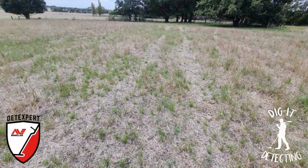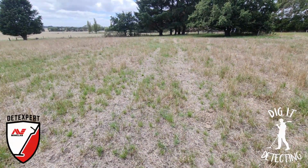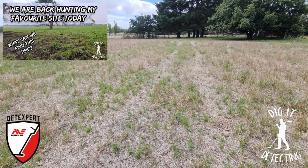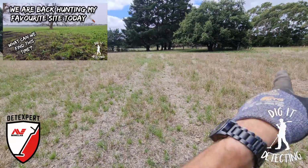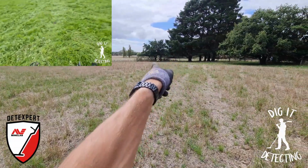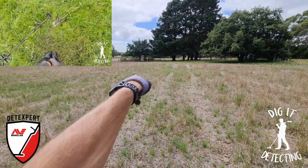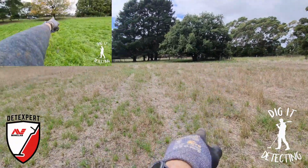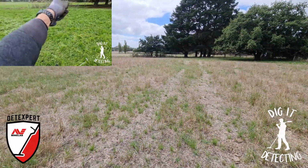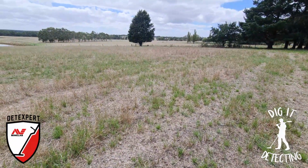And to be honest, I was actually sort of thinking to myself, I know exactly where the bottle pit is here. If someone remembers my last video shot here about 6 or 7 months ago, we're in the depths of winter pretty much, and I was out here digging and we marked it. We sort of marked it. I'd have to double check the video, but I'm pretty sure we marked it in line with that little fruit tree there, and we're standing about there. We marked it with the fruit tree and then marked it over to the post. So if I quickly check that video and see what I said that day 6 months ago, I'm sure we can go over there and dig out some bottles straight away.